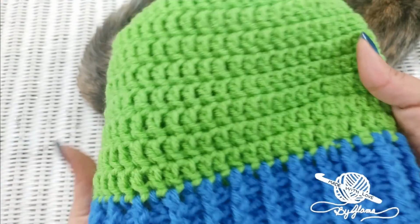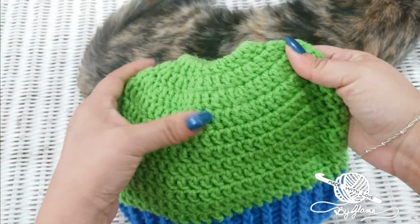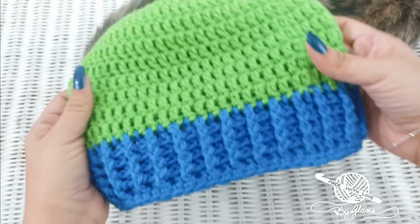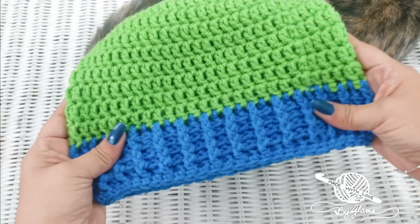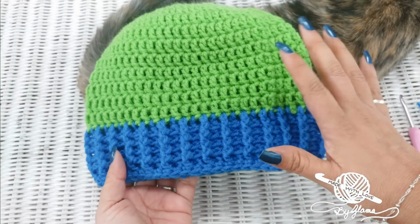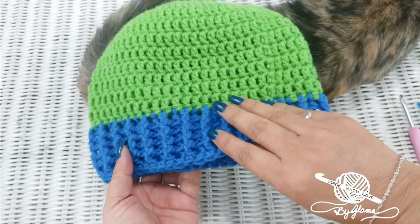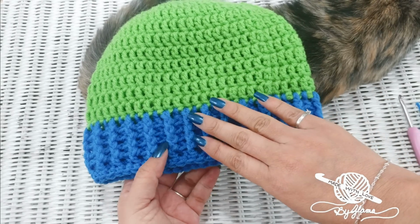And so anyway, what I was going to say is that I know that for many of y'all, this hat might be too small. I have a small head, but I tend to make my hats kind of snug anyway, because like I said, they tend to stretch. And if you make them just right at first, when it does stretch, it's going to be too loose. So I tend to make my hats a little snug anyway.